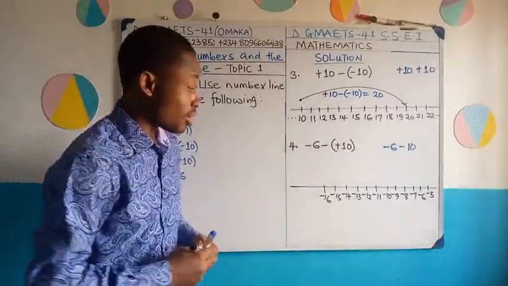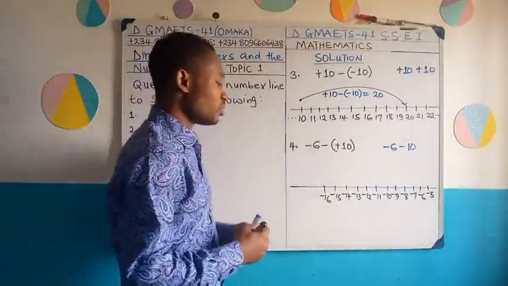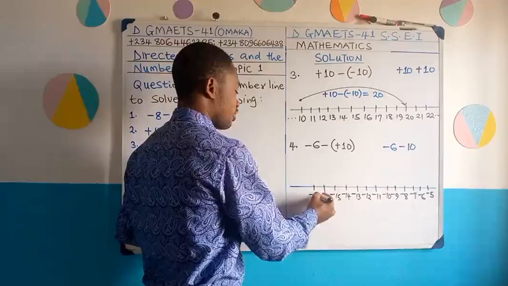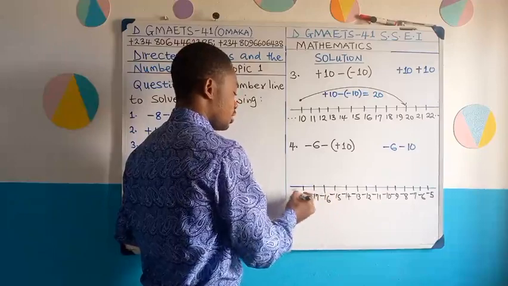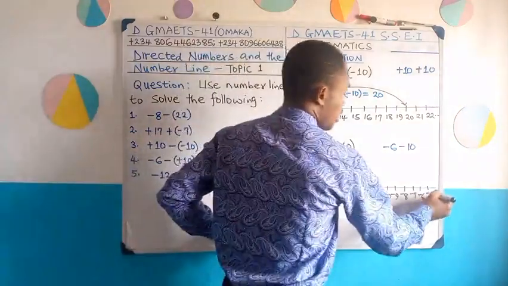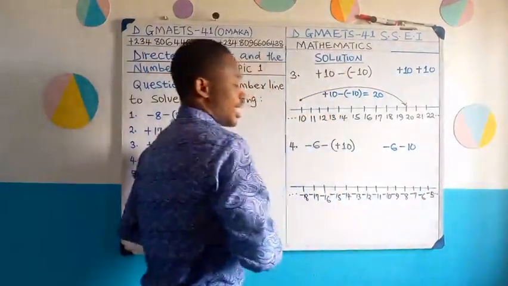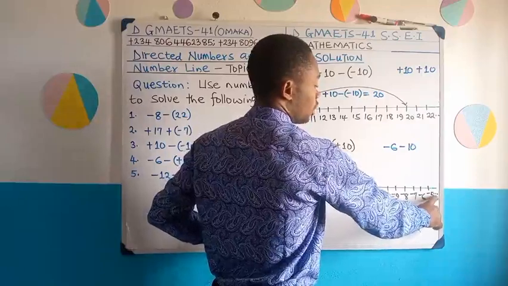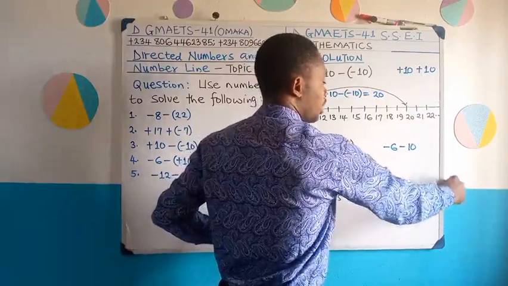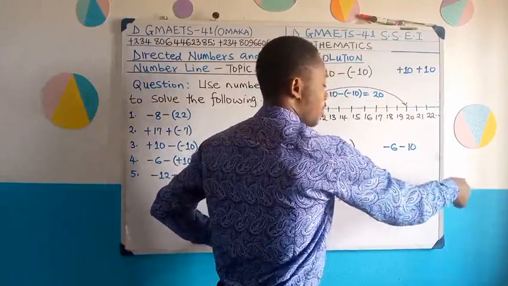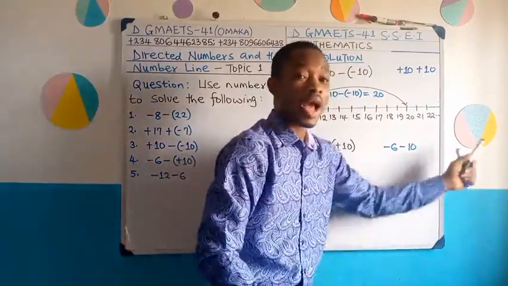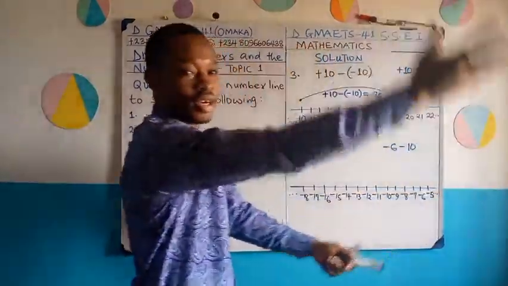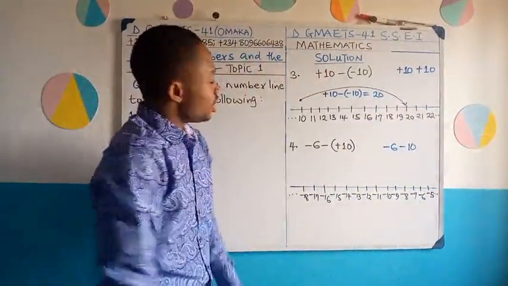It's my choice. Now, I would like to stop here. Or should I add more? Let me add more and see. Minus 17, minus 18, dot, dot, dot. Remember, you also have dot, dot, dot here. Like in this case, before minus 5 we should have minus 4. Before minus 4, we have minus 3. Before minus 3, we have minus 2. Before minus 2, we have minus 1. Before minus 1, we have 0. Before 0, we have 1, the positive number now. 2, 3 in that order, okay?